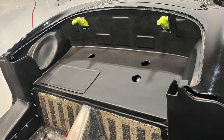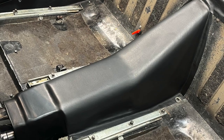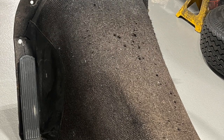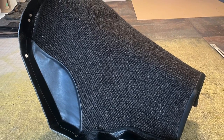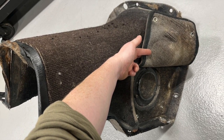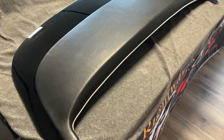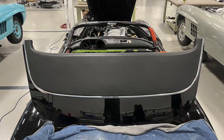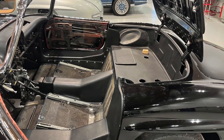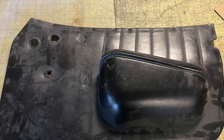The rear cockpit leather all going in. Here's the center tunnel leather foam work, and then the leather piece on top of it there. Here's the front tunnel section, which is carpeted, taking the original carpet and reproducing it, as you see here. Here's the passenger side, which has a lift-up flap for gaining access. And there it is, all fully trimmed. And here's the rear hatch where the top stows underneath of it, sort of a boot cover sort of thing that flips up. So it's all leather covered in one big piece. And there's the rear cockpit with it flipped up. And of course the carpet goes in over top of those pieces.